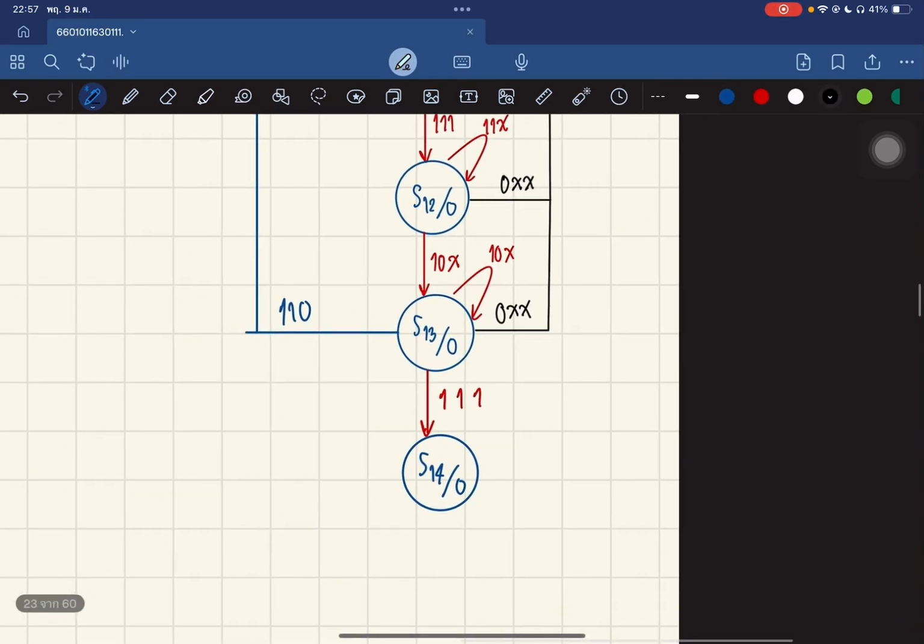So now we stay at state 14. If my CS is low, we will go back to state 1. But if my CS is on and my SCK is on, we stay in the same state.